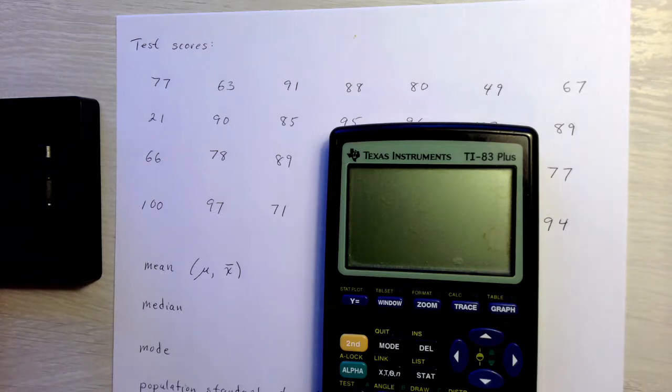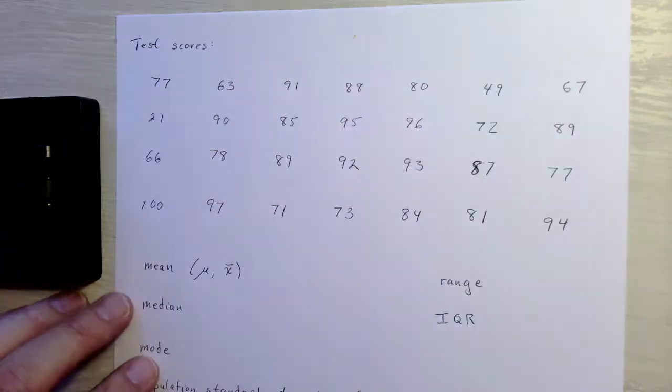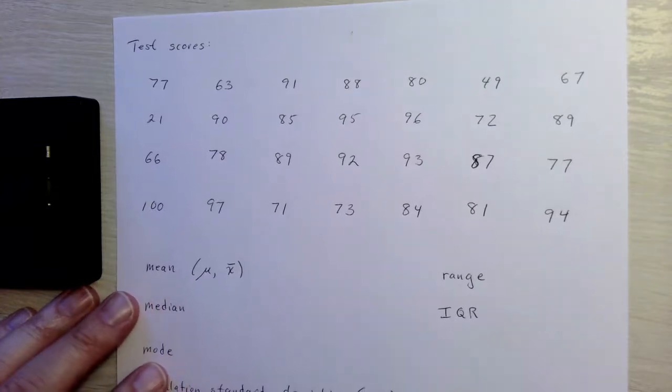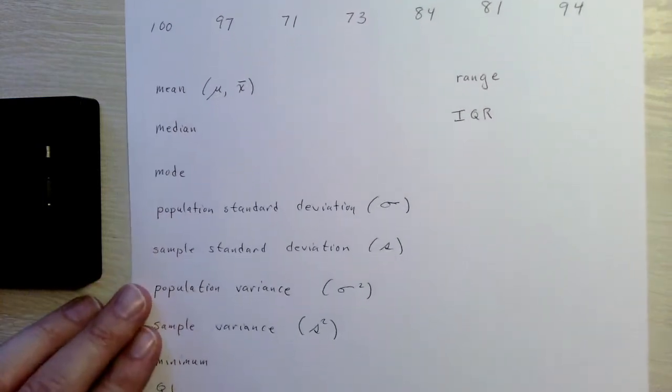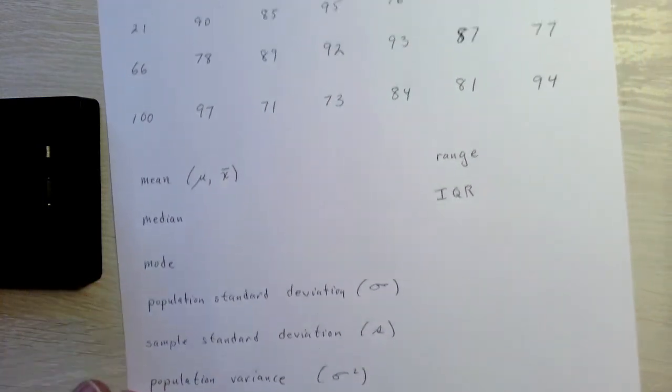I know some of you have some higher models, maybe like a TI-84 or a TI-89, and the function might be slightly different, maybe a little more sophisticated, but it's not going to be too much different than this. So I just want to show you how we can compute some of these things like the mean, the standard deviation, and so on without actually doing the calculations by hand. So here we have a data set of 28 test scores, and we're going to compute the mean, median, mode, standard deviations, and so on.